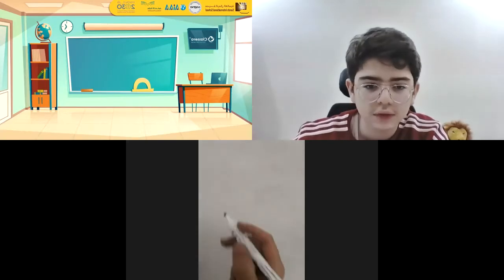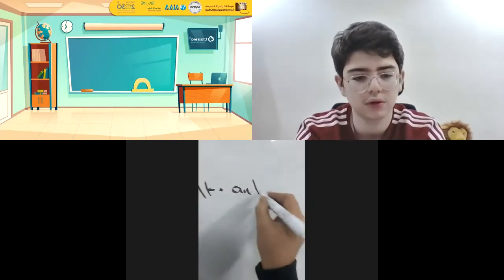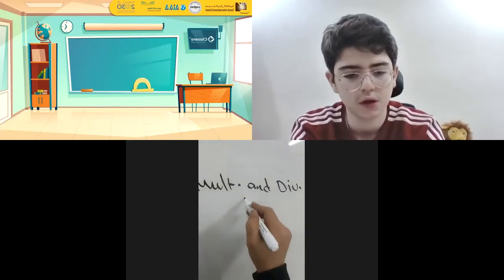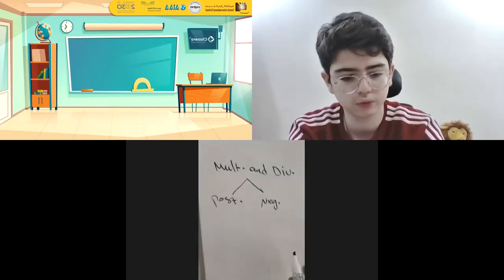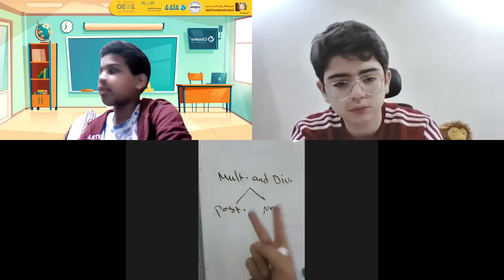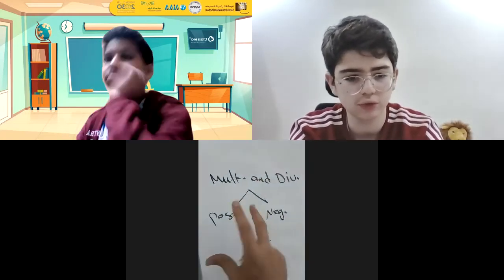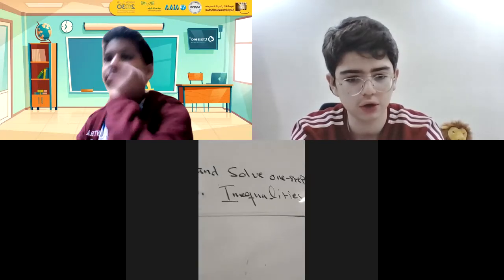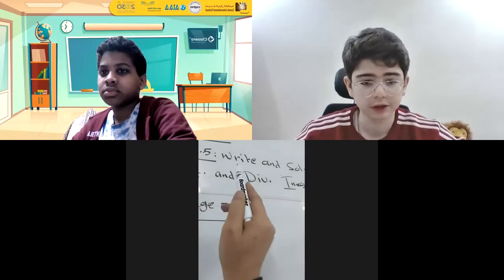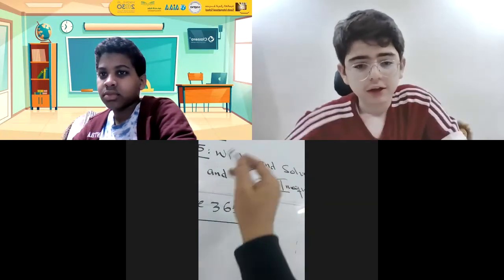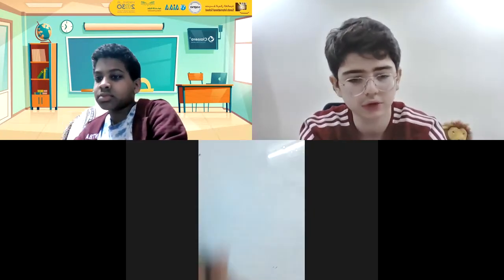Now, in the previous lesson, guys, we did how to solve multiplication and division inequalities in both types, positive coefficient and what? Negative coefficient. In the previous two lessons, the first one with positive, the second one with negative. Now today, if you read this, solve one-step multiplication and division inequalities, it will be the same. But we will write and solve. Means we will write the inequality, then we solve it.